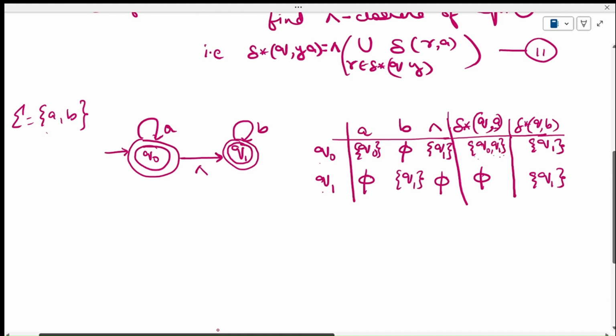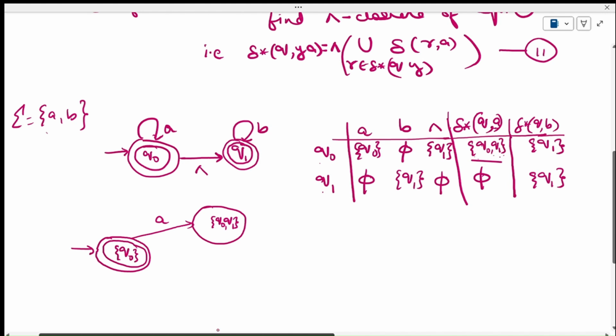Now we will make the DFA from this diagram. Start from Q naught, that is the initial state. As Q naught was the final state in the main diagram, I'll also make it a final state here. Q naught on reading A is going to some state Q naught Q1. Name it as Q naught Q1. Remember that Q naught as well as Q1 was a final state in the main diagram.